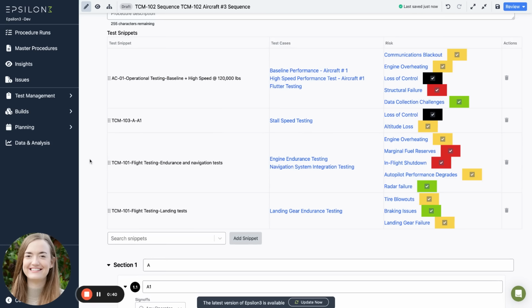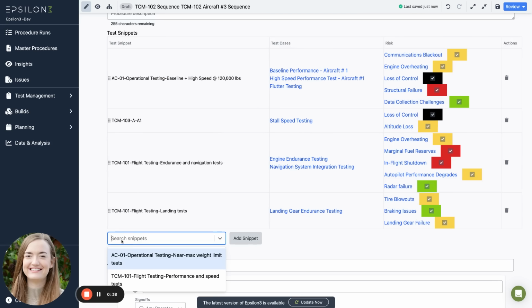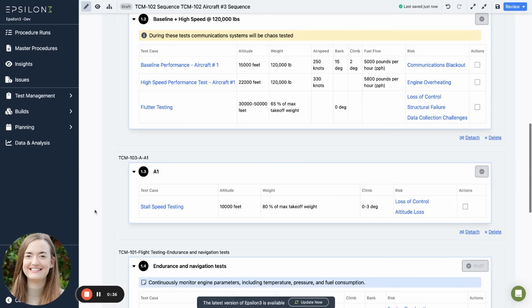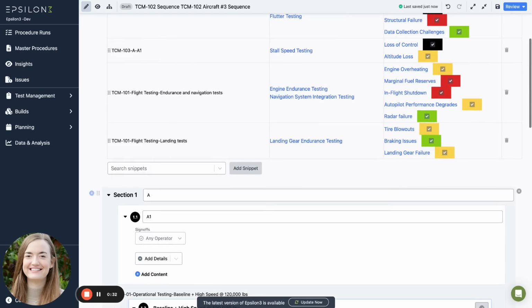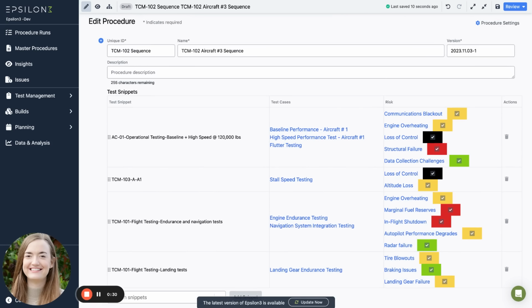You can easily reorder and add snippets, and then their order and addition will be reflected here below, and then you can run this as a regular procedure. This is useful if you define a test plan, for example, for a landing gear, but you're not able to run all of the tests at once because you only land once during a particular flight test. So that's an example of how you might pull different parts of different test plans into a sequence, so you're running them in an order that makes sense.